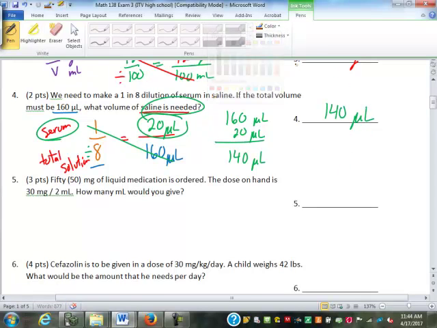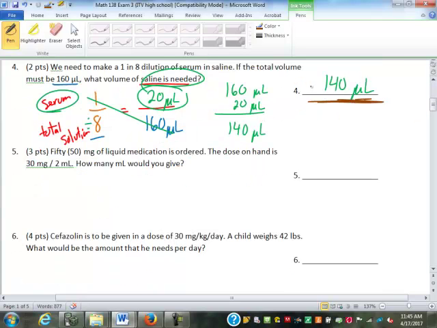Now I didn't take any points off on these for units, but here is one where it would be pretty important to have the units, because microliters is not a unit that we see often. So whenever you come up with one of those unusual units, definitely label them all the time in the medical field. But definitely when an unusual unit like that pops up, it's very important to make sure it's labeled. Most people would look at that and see volume and assume it would be milliliters, not microliters.